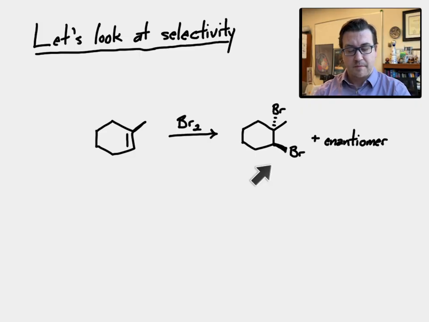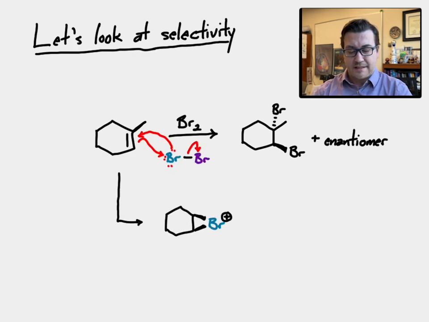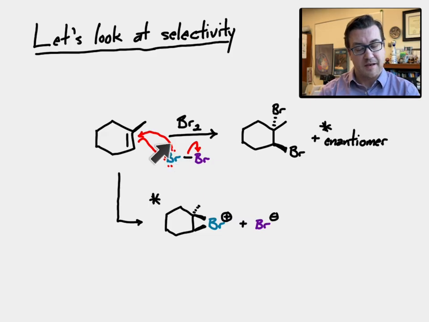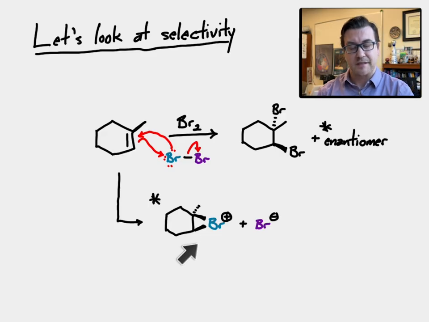So here are the products. So you have one product and an enantiomer, and again, the two halogen atoms wind up on opposite faces. But let's see which one came in first. That's the big question here. So if you use the alkene as a nucleophile and react with this bromine atom, you have this other purple bromine atom as a leaving group, and the electrons from that first bromine come back and form this three-membered ring, this bromonium ion.